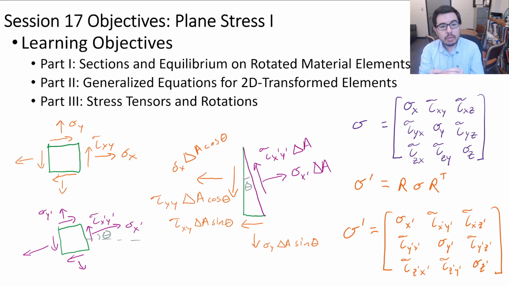Well, when we cover criteria for failure, what we will learn is that some materials fail more due to shear. Okay, those are the ductile ones. And the more brittle materials actually fail more due to normal stresses. So what you're beginning to see here is that there are these transformations that happen as we rotate our perspective on an element that will magnify the shear stress or magnify normal stresses.